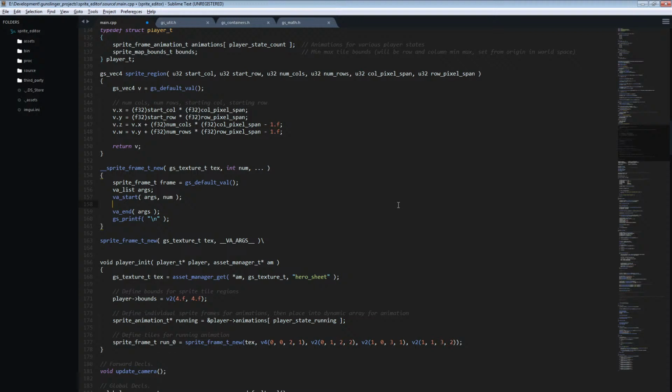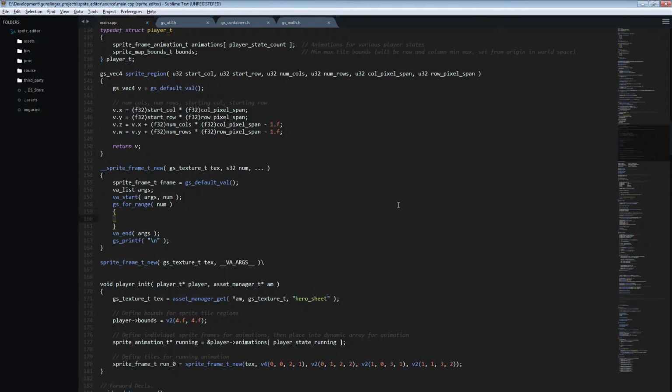And what we're going to do is iterate through. I'm not going to use an integer, let's use an S32, and gs for range number, for range I. So this is just a shorthand for a for loop.